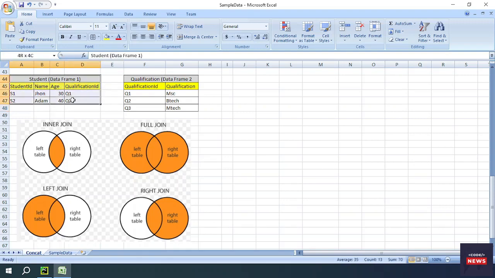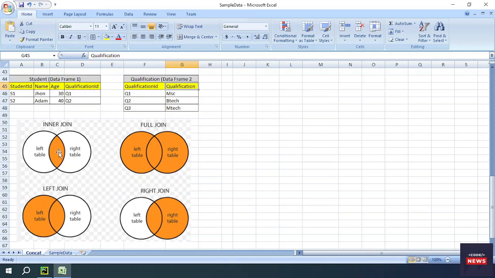You can see there are two DataFrames, 1 and 2. The first DataFrame has students information with student ID, name, age, and qualification ID. That qualification ID is associated with this qualification DataFrame, right? Q1 is duplicated. So these two DataFrames we are going to merge with the help of these operations.